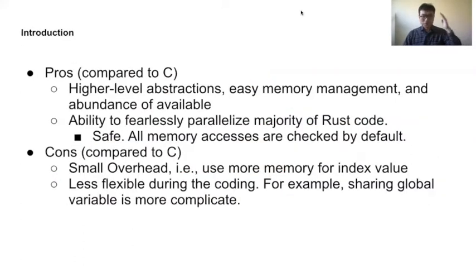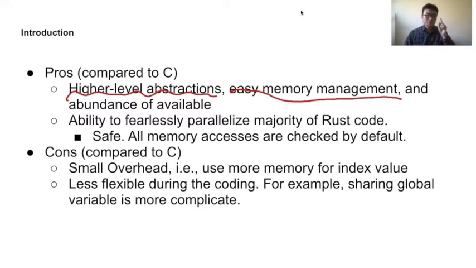So what's the pro of choosing Rust compared to the C language? What's the advantage? The advantage is that there's easy memory management, so the programmer might feel more comfortable writing the code. Also, it provides higher level abstraction. It provides tuples. It provides automatic type assignment. You don't have to specifically tell what the variable type is. It will figure out what the type is. We will see some examples later. Which means it's really convenient.